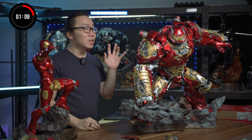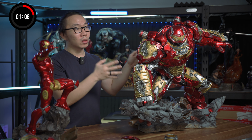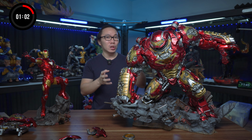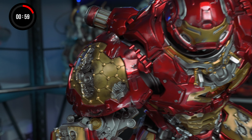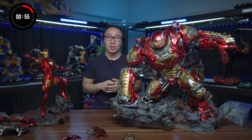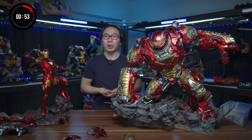The concept though is definitely remarkable on this Hulkbuster. Definitely worth being a grail. Can't imagine a Hulkbuster pose that will be better than this. The pose is just too damn powerful with or without Iron Man. It's just too bad it has a lot of engineering problems.